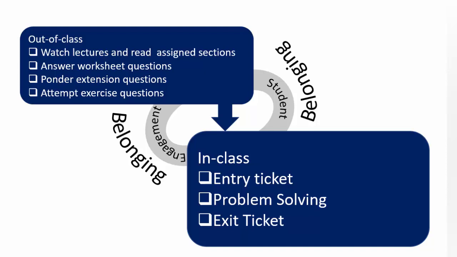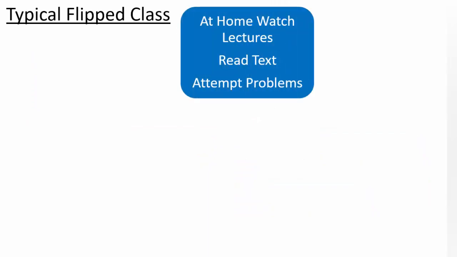The classroom structure: you will have an entry ticket when you first get to class for accountability purposes to make sure that you've done the homework required. Then you'll be put in groups or individually, do problems, go to board, present your work. Nobody will be forced to present anything. If necessary, you will give the work to your teacher and the teacher will put it on the board. Before you leave class, you will do an exit ticket.